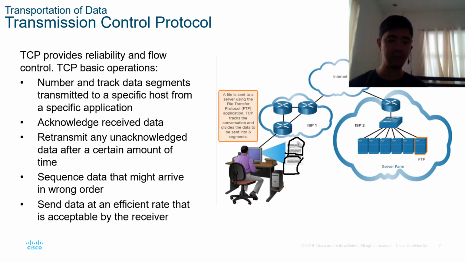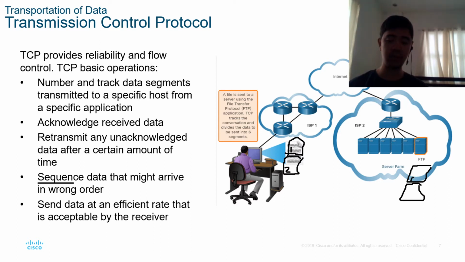First, to identify that this is the first segment, there's that sequence number. It's literally a number. Say 1, and then this is 2. So, for example, it can send these two segments all at the same time. Let's say the FTP server receives that. So already the FTP server receives these two segments, 1 and 2.